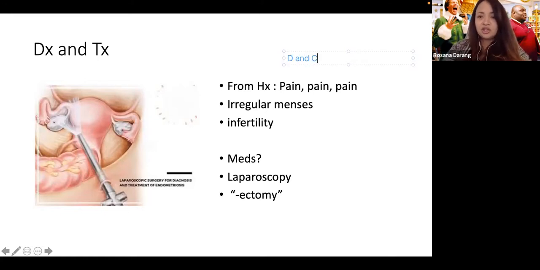Okay, dilation and curettage. So curettage is, we insert this instrument called a curette, and I know it sounds morbid, but it's literally scraping off the inside of the uterus, trying to take out the endometrial tissue, because if not, there's going to be just a lot of bleeding. So we scrape out the endometrial tissue. In the olden days, they called it dusting. In layman's terms, the women called it dusting and cleaning. Okay, of course, we don't call that anymore.